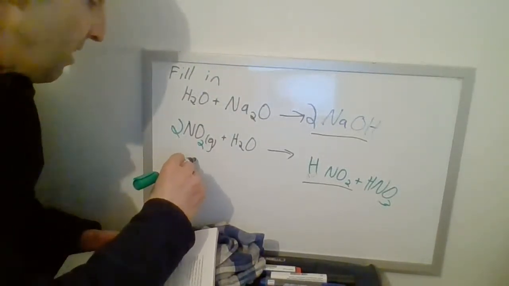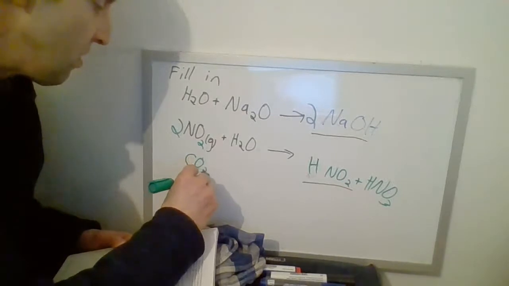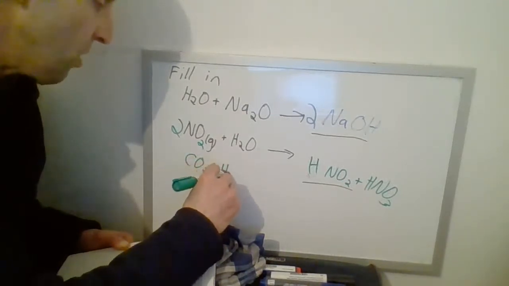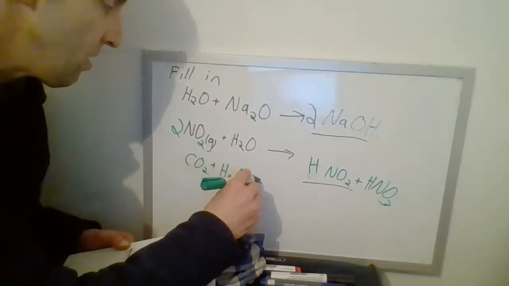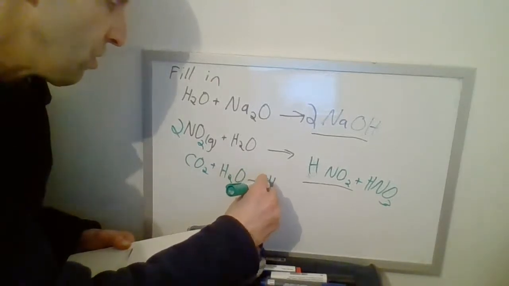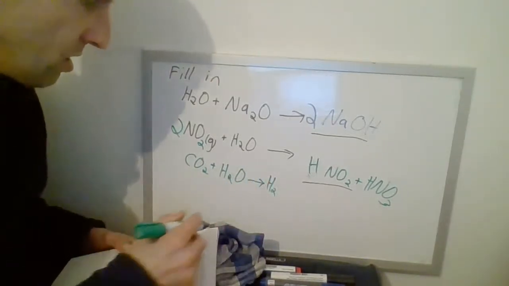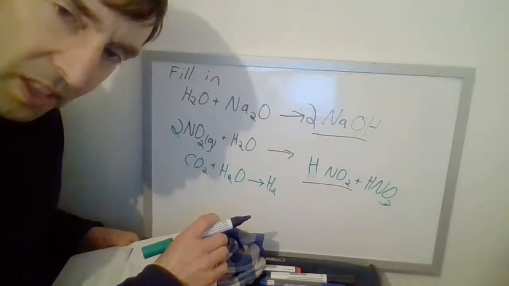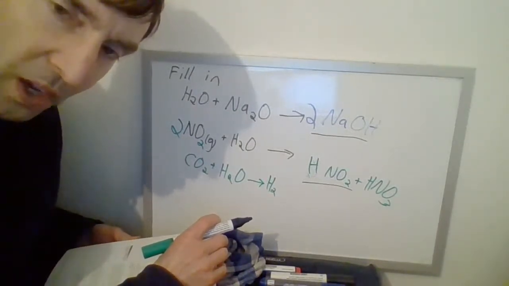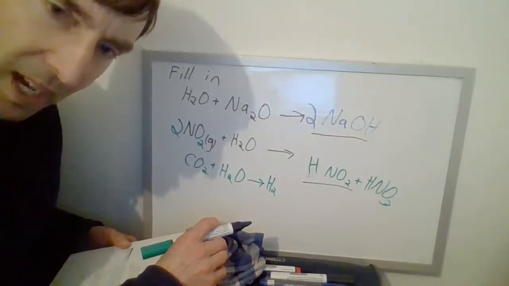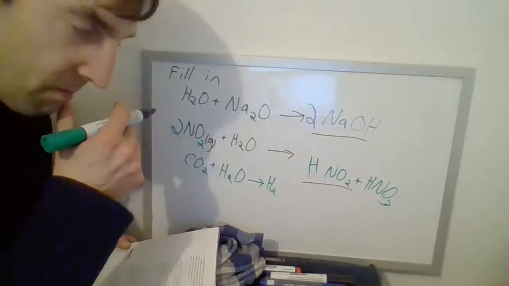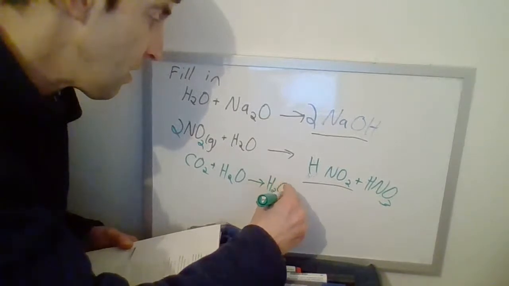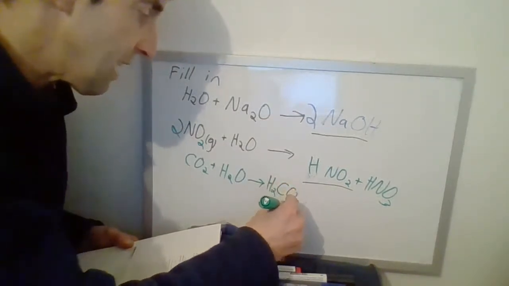Here's another one like that. You ready? CO2 plus water. You might know this one already. What do I get? H2. In fact, we had this one in our lab that had to do with the oceans, our question on the metal cation lab, right? Remember that? And that's an acid as well.